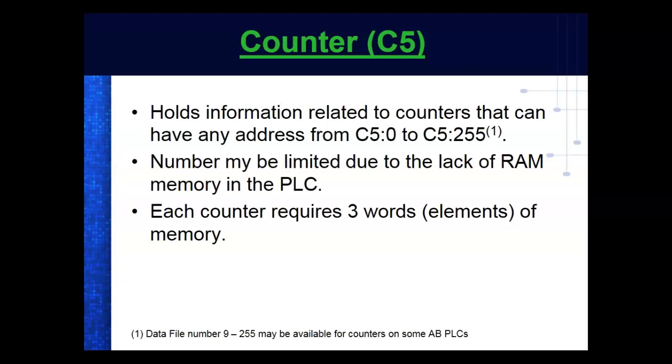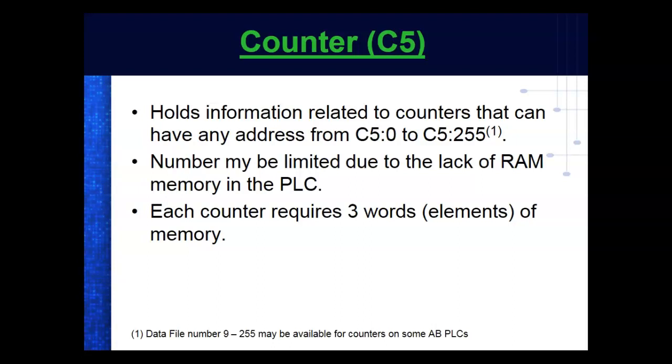Counters holds information relative to counters that can have any address between C5 and C255. Number may be limited due to the lack of RAM in the machine. So how many timers you can have, even though it says you have 255, if you're using all this other kind of stuff, you might not be able to get that 256 timers.